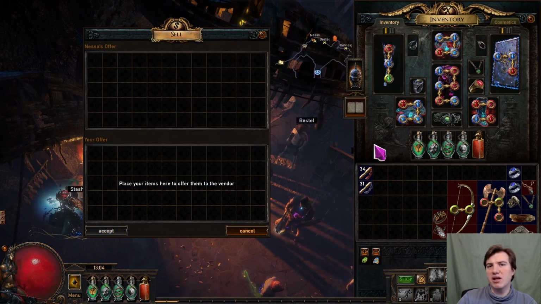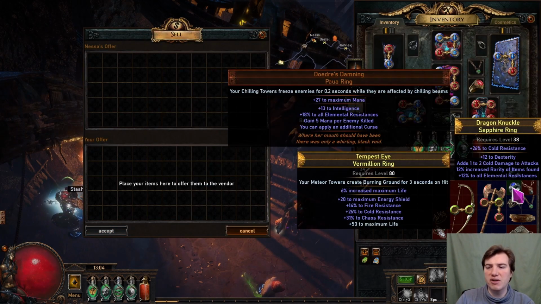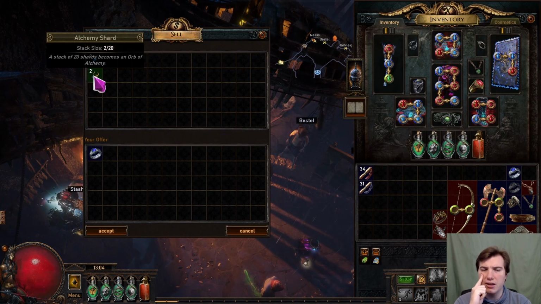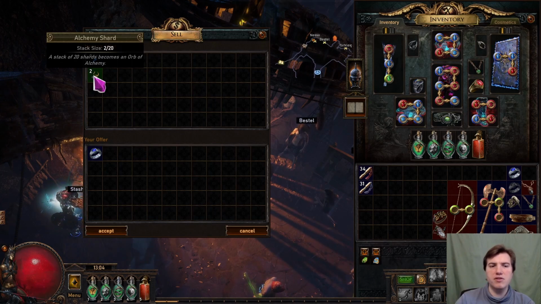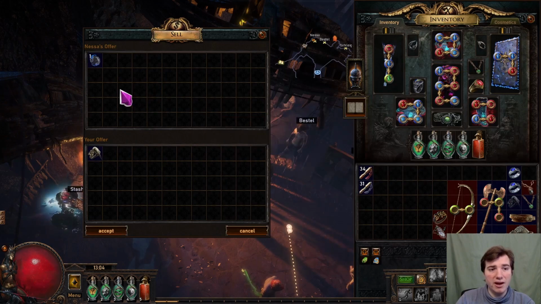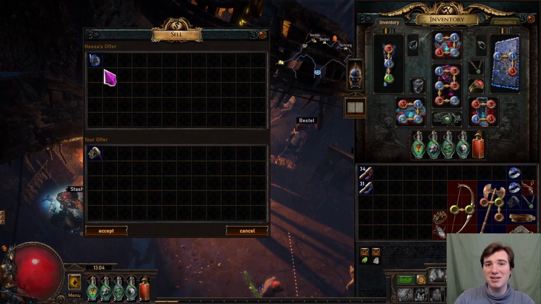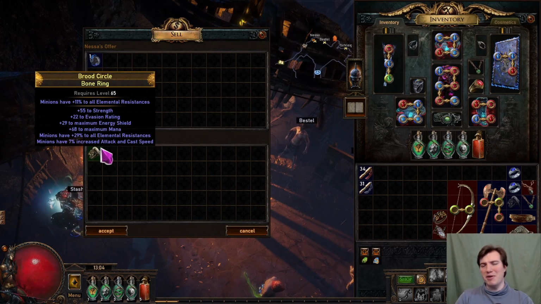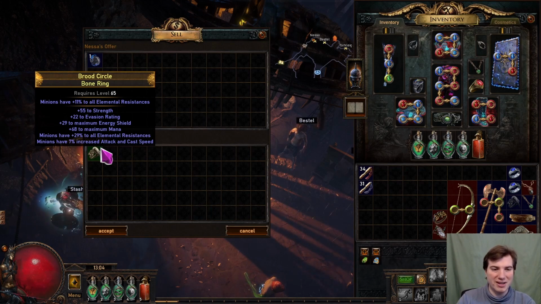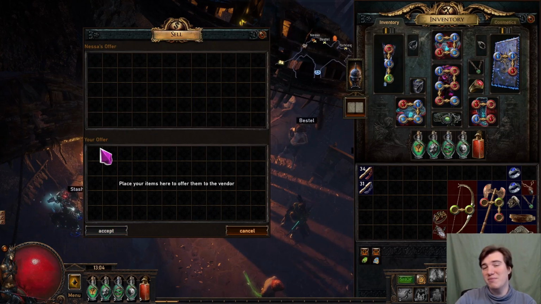But something interesting I found in the process is that when I tried to sell this ring, I got alchemy shards. I was like, why do I get alchemy shards here? So that confused me a bit, and I got even more confused when I wanted to sell this ring and it offered me an orb of augmentation instead. And at this point I was like, okay, wait. I think I have to look into this. There has to be a certain rule that determines what item I get in return. And you bet there is.